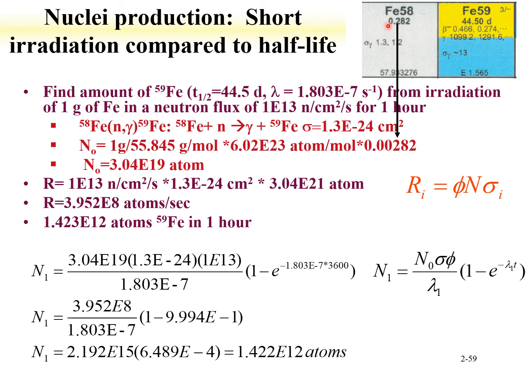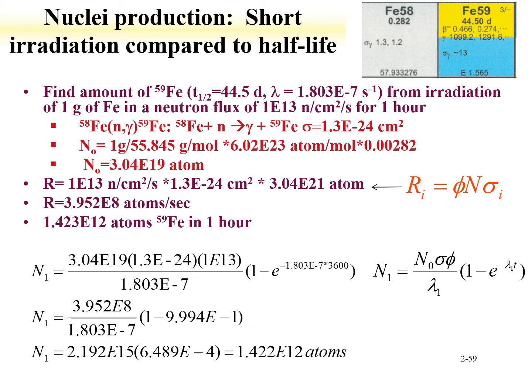And 0.282% of iron is iron 58, so I need to normalize it by that. And I get the number of targets as 3.04 times 10 to the 19th atoms. All right, so we've got our information. We've got our flux, which I provide here, a neutron flux. We've got the number of atoms, and we've got the cross section.